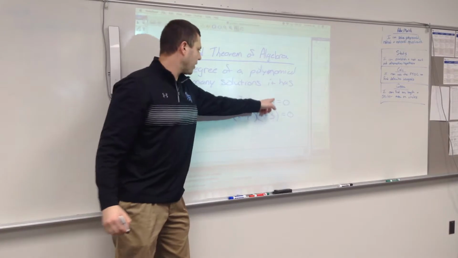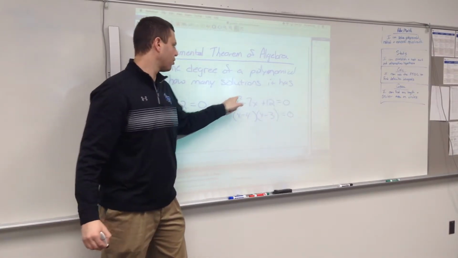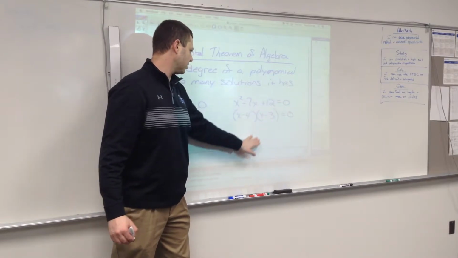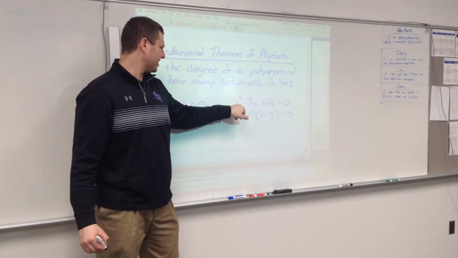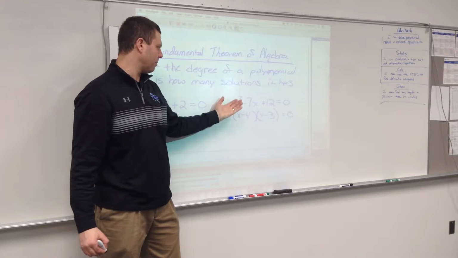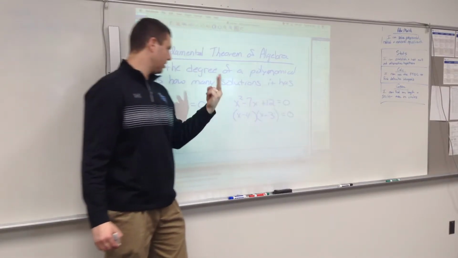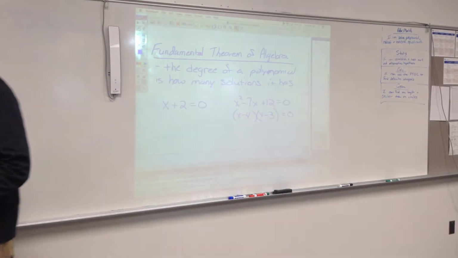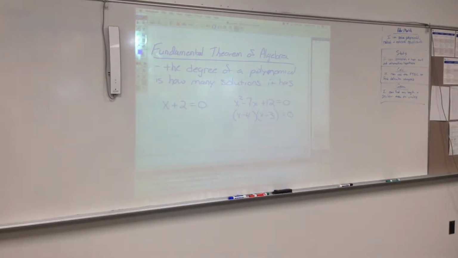So here I started with a quadratic trinomial. I set it equal to 0, and I'm working on solving. Because this is raised to the power of 2, how many solutions is this going to have? 2. Well, you can tell now because I factored it for you. What are those two solutions going to be? 4 and 3, right?